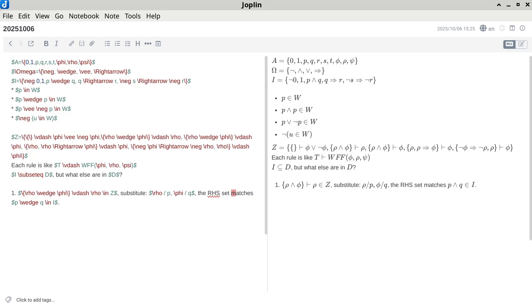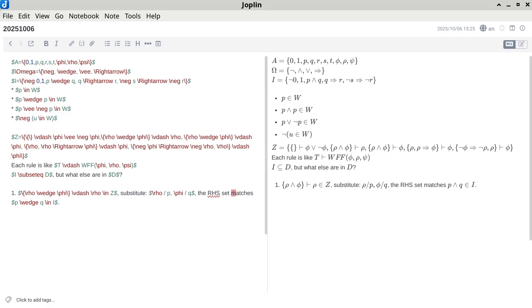So we look at everything that is known to be true or derived to be true at this point, and we go, oh yeah, we can find this in iota, because inside iota we have this expression which is exactly p and q. So when we look at p and q, and then at rho and phi, can we do a substitution so they match? Oh yeah, totally, it's pretty easy. We replace rho with p, we replace phi with q, then we have a match of something that is known to be true.